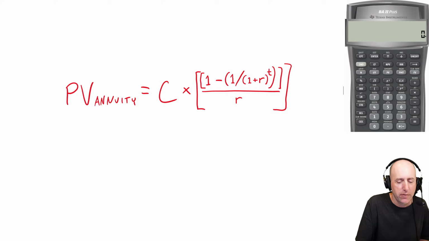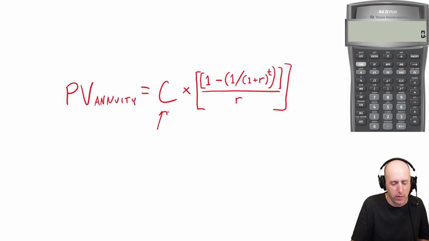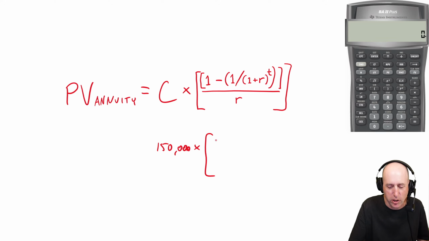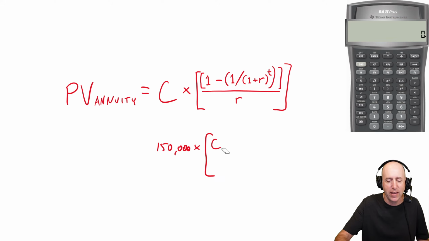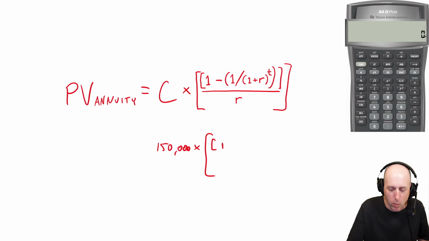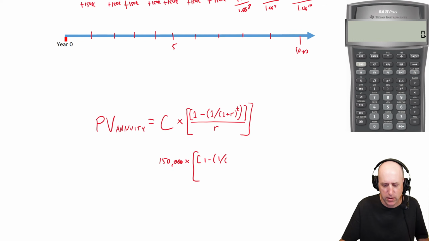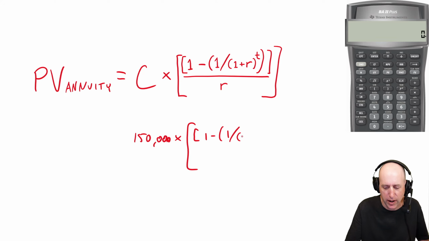They said, okay, the present value of an annuity equals the recurring cash flow amount. And it's got to be recurring. So in this case, it's $150,000 of recurring, annual cash flows times, now, this is such an awkward construction, but you get used to it. Once you've done this like 10 times, you sort of get used to it. 1 minus 1 divided by 1 plus our discount rate. And our discount rate was, what was it? 6%. So 1.06 is what goes in this bracket. 1.06, 1 plus the discount rate, to the power of time t. This was 10 years.